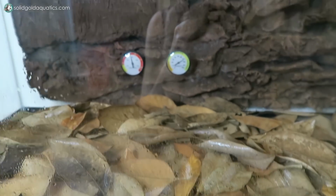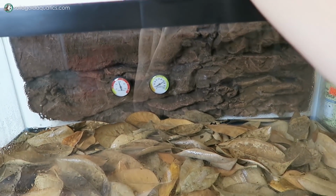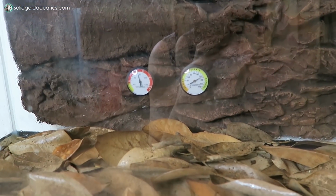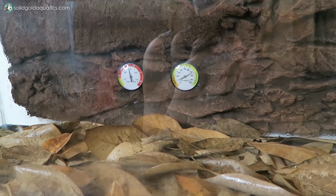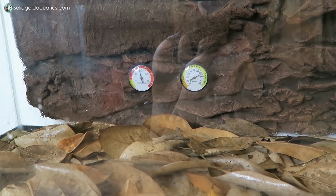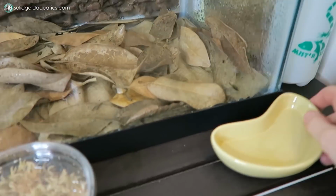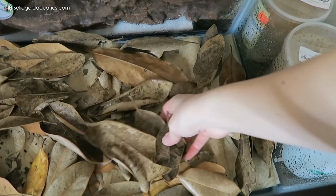All right, so I still have the lid open, so it's not a very good reading of what it's going to be down the road, but already the humidity gauge, you can see it has jumped up from, I can't remember what it was, I think between 30 to 40 up to between 70 to 80. So we're doing good on humidity so far. I don't think they really need it, but I'm also going to put this little water dish in here just in case.